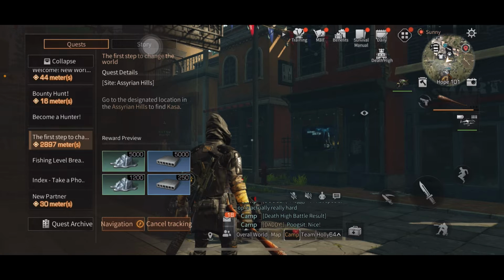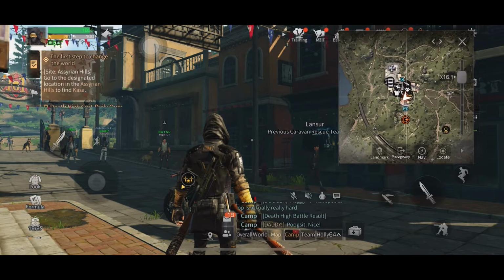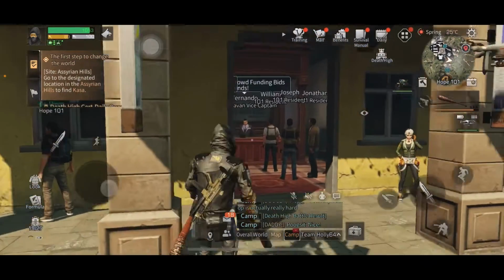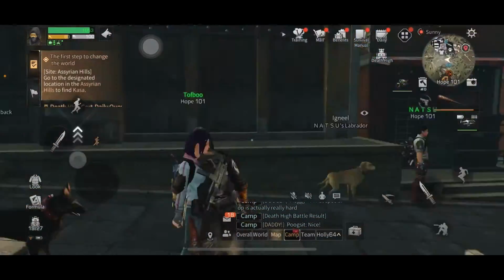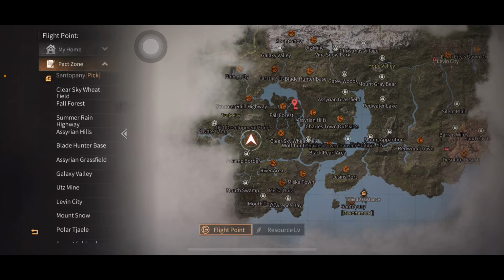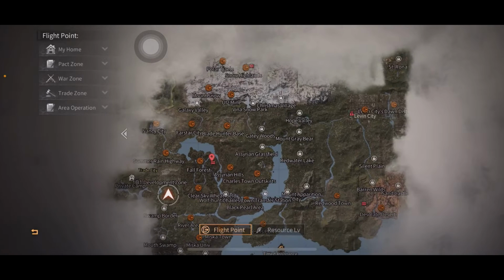Go to the design located in the Arias Hills to find Casey. Oh wow, look at that. Man, this mission is gonna take forever, so you don't need to spend overtime like that. You guys already know this is open map now. You can use the helicopter as well. And trade city camps, everything here is open now, so you just don't need to use the helicopter if you're enjoying riding.